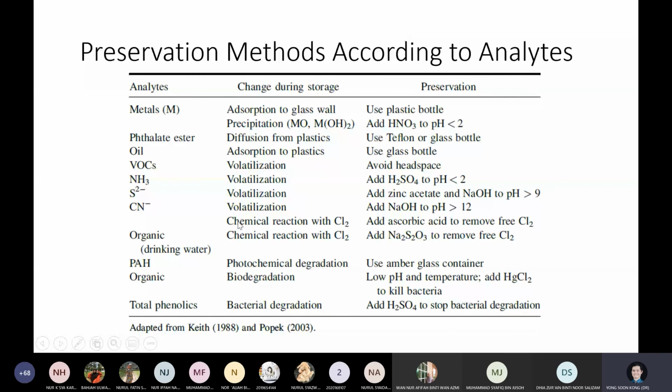So I think what I'm going to say right now is that the preservation, the options, and also the chemicals, they are so many. Can you remember all of it? The answer is you can if you are a chemist like me. I know everything about this one because I learned this from day one when I learned analytical chemistry. So that's why I'm a bit surprised lah, that when you learn analytical chemistry, you don't learn everything. But it's okay. It's okay.